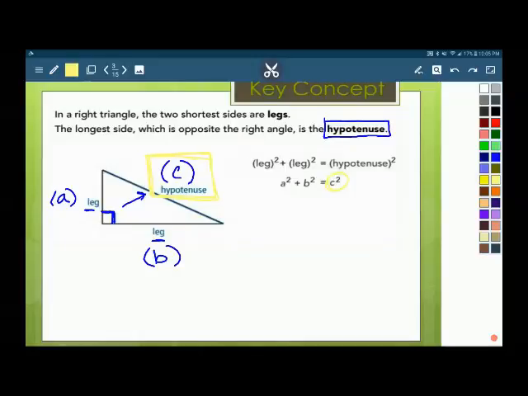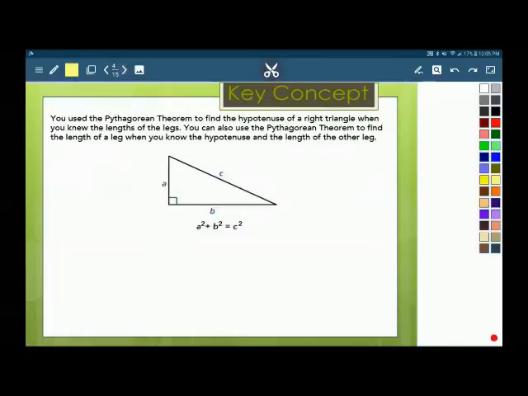If we plug in a value for a leg into the C variable, then it's not going to be the correct pattern, and you're not going to be able to solve for those unknowns. So thank you to Pythagoras for coming up with this theorem, because there are lots and lots of right angles in our known world, which helps a lot of regular people do their job when we have to know the length of an unknown side.